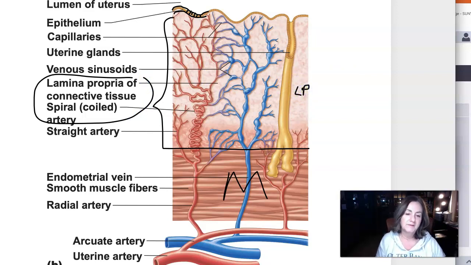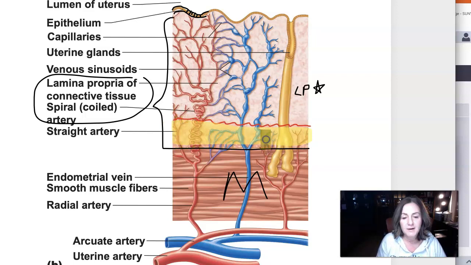And so when the uterus gets thicker, it's the lamina propria technically that's growing thicker, and you can see how the blood supply gets richer. These glands become secretory, and so it's not really the epithelial tissue itself that gets thicker. It's the lamina propria that gets thicker with the rich blood supply and the uterine glands. So what we do is we divide the endometrium into two regions, and you can see in our textbook they're using kind of like a color difference, or you know what, let me grab the highlighter. Do you see how it's a little bit darker pink in here?